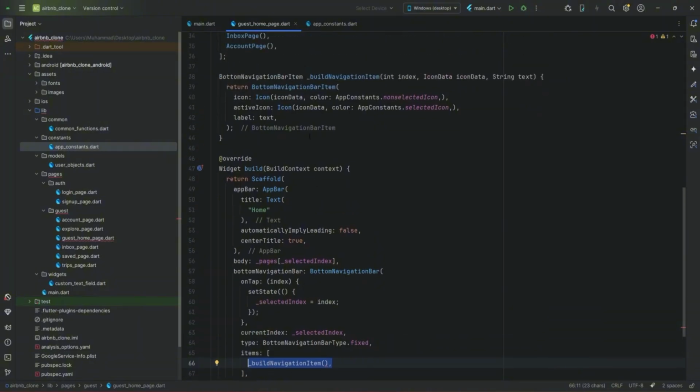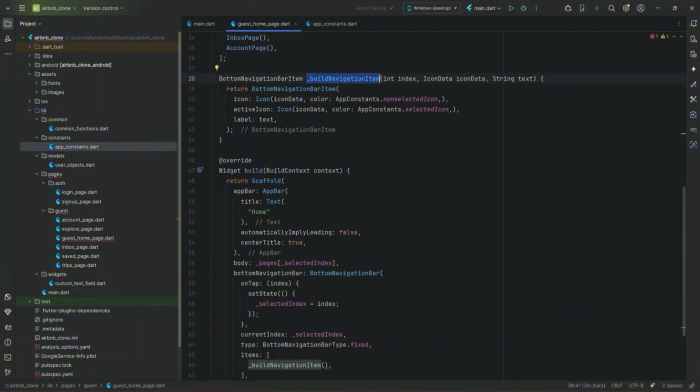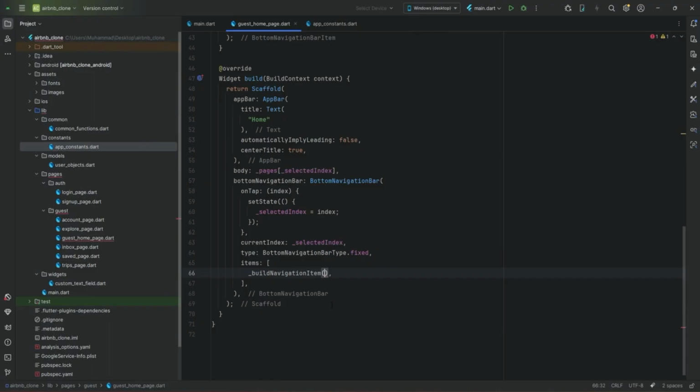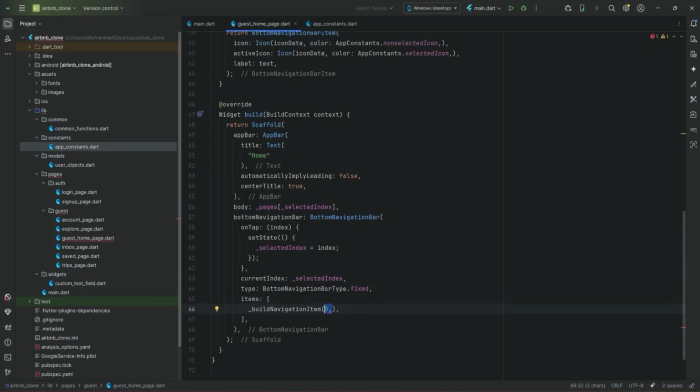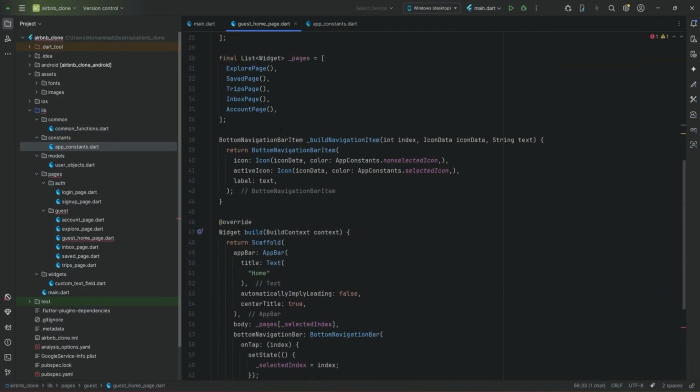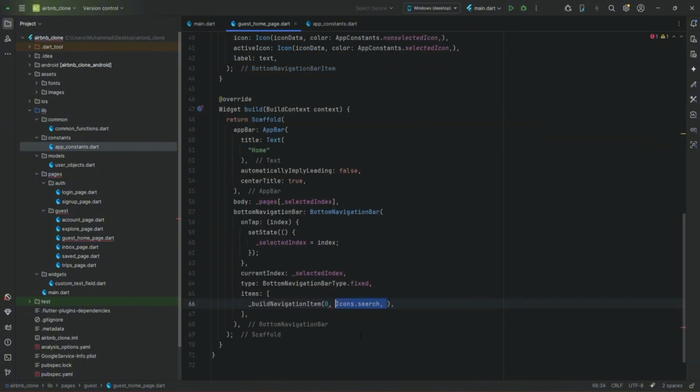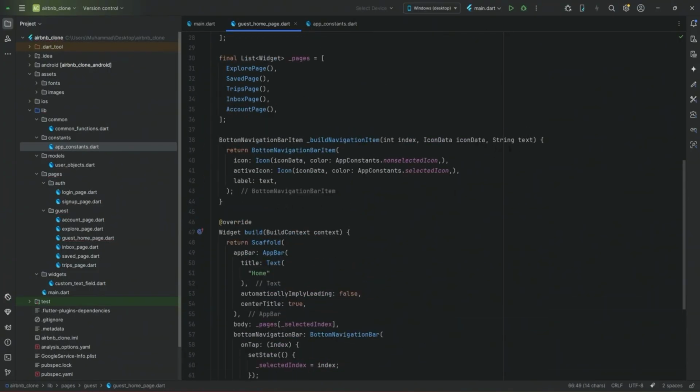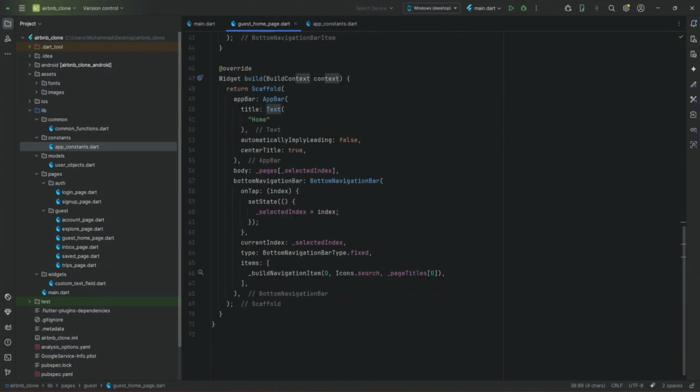Now we call the reusable function using which we will build our bottom navigation bar buttons, or you can say navigation items. For example, we have to pass the index. At the 0th index we have the explore page, and the icon for this is icon dot search, and then the next parameter is the title for that specific page.